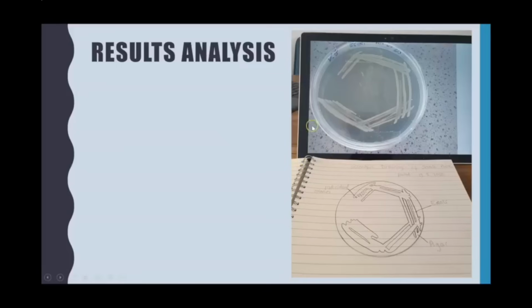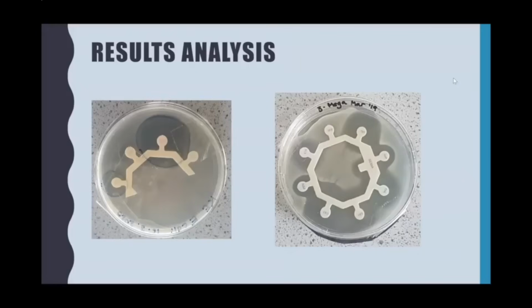And on my one, you can see there's no contaminations. A contamination would either be, if it's a fungus, you might have a furry part growing. If it's another bacteria, then it'll be a different colour compared to this pale yellow, which E. coli is. So if you have a much more vibrant yellow dot or an orange dot anywhere on your plate, unfortunately that is a contamination, and you'll need to label that on your scientific drawing to identify that you were aware that there is a contamination.